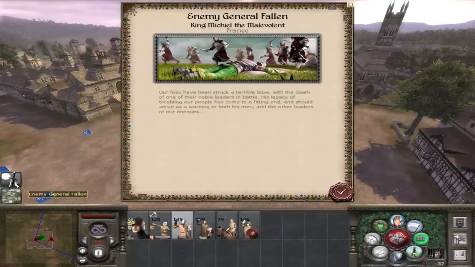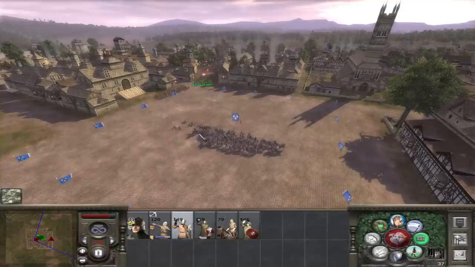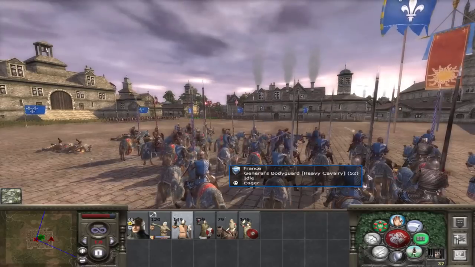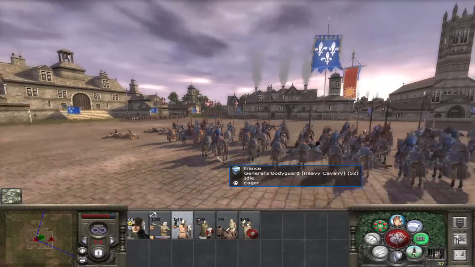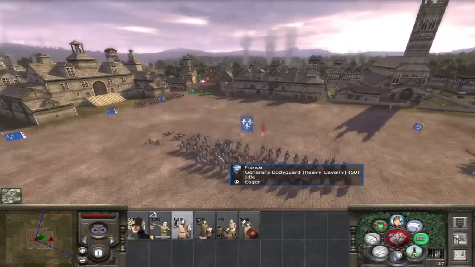Beautiful. King Mick. King Michael. King Michelle or Mikiel or something. He's dead anyway. Because unfortunately, he was a hypochondriac, therefore he had fewer hit points than everyone else. So it only took a couple of arrows to bring him down. So he's dead now. So that's good.